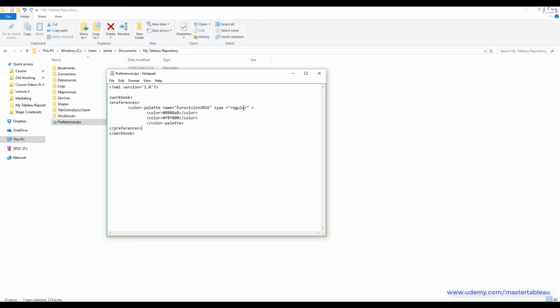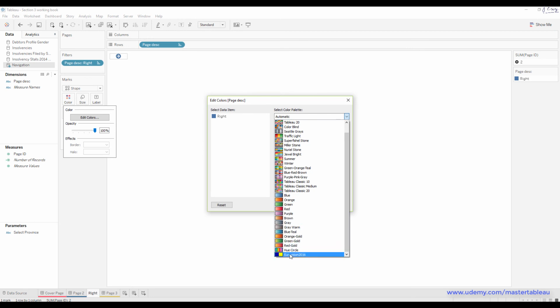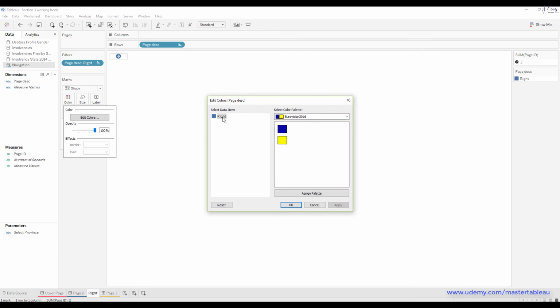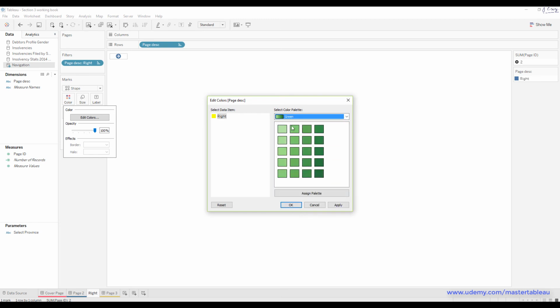So what do I mean by regular here? What I mean by that is you can either pick this color or you can pick this color. It's not a sequential color. So if I go back to this, go to my color palette, it basically means I've got two colors to pick from. It's a regular color palette, much like these ones here. These are what you call regular color palettes. A sequential is one of these here, which basically goes from different shades.